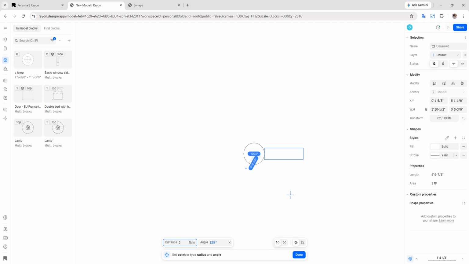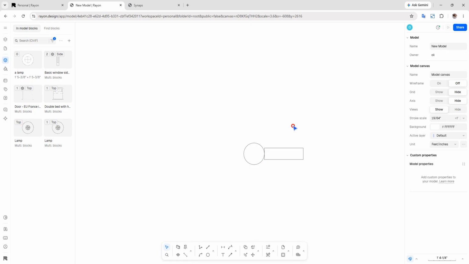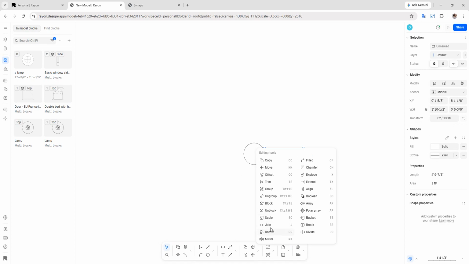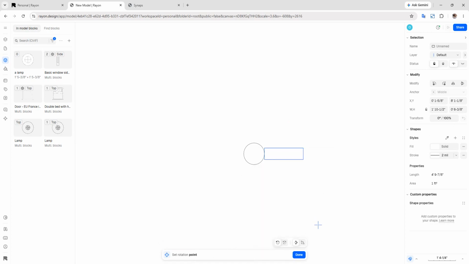Or what is it, Revit? I don't usually use it. So let me try again, sorry for that. I have to try again. These are the list of the objects. Polar array is there, so I have to pick the rotation point, then type it, like tab, 120 degree.